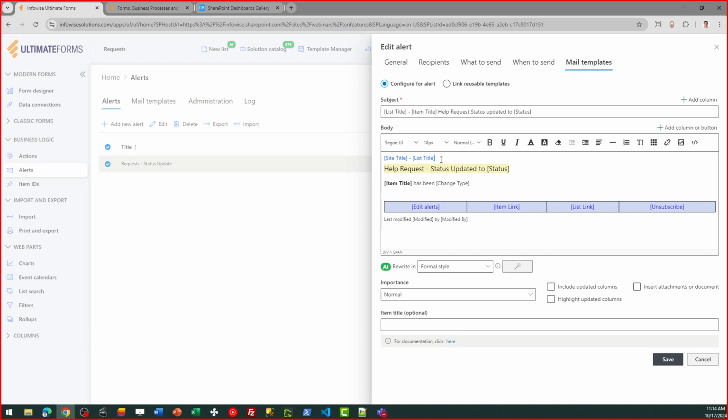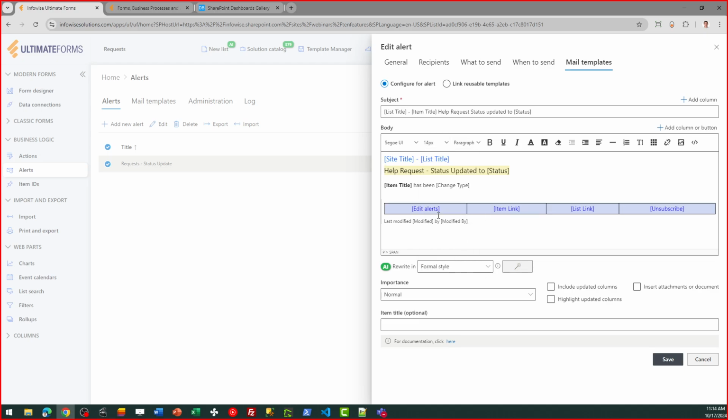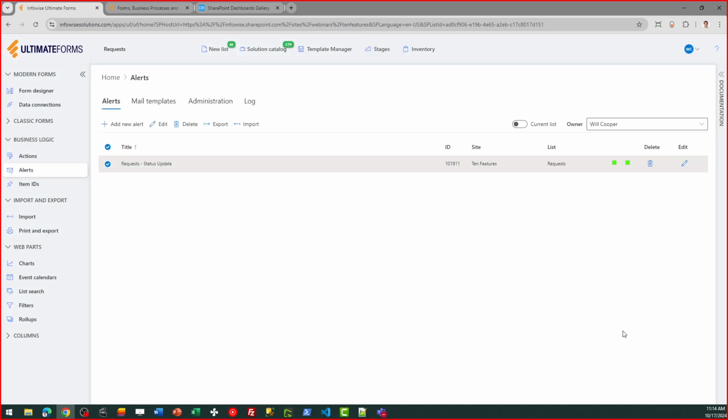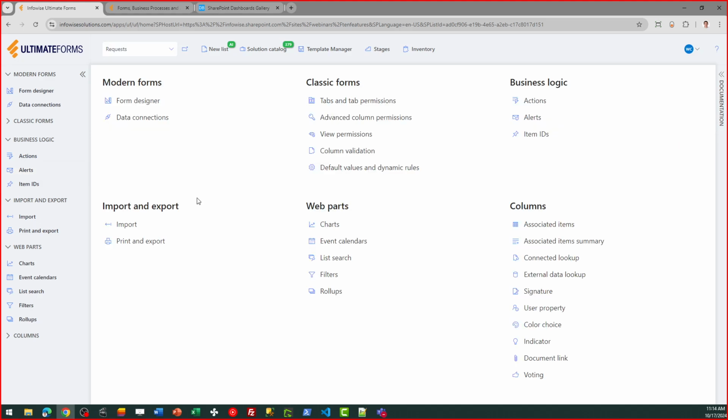I can use the rich text editor and change the size or shading, whatever I want this to look like. And in there, it's automatically going to include a link that users can just click on to go directly to the form. So they don't have to go digging around to find that request. I can define all my email rules right here in SharePoint. So very easy to do.